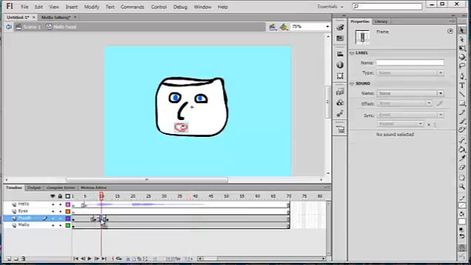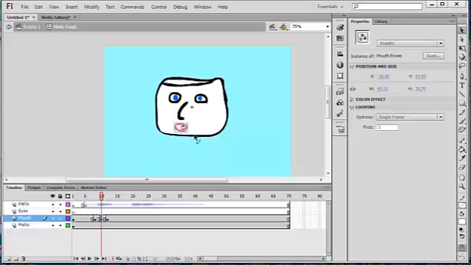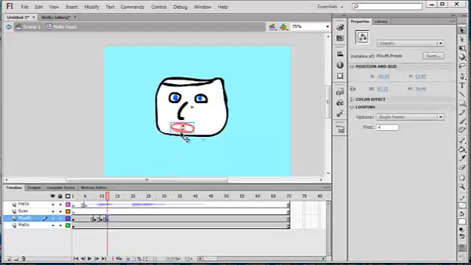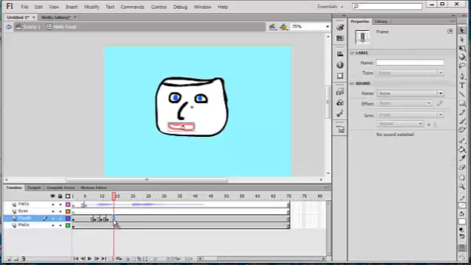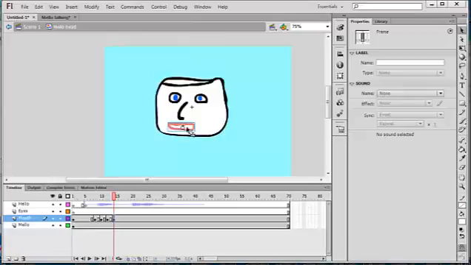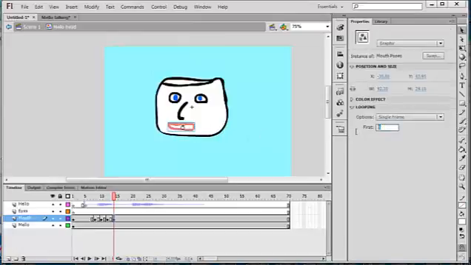Maybe I should have gone maybe on this one. Maybe I should have made it more of a number 4. And on this one maybe, and I'm just playing around with it, number 5. Okay, there's nothing exact about it whatsoever. Okay, and then maybe back into this area, we want to bring the mouth back to a closed position, so insert keyframe, and I'll go back to frame number 1.